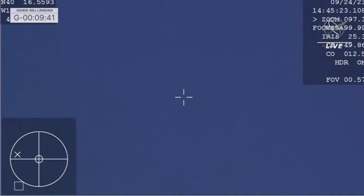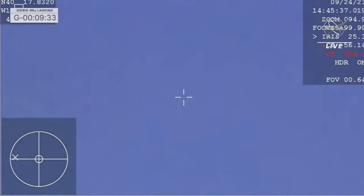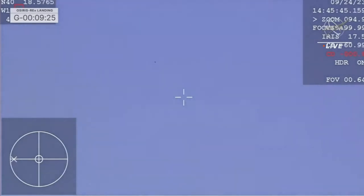And in just a few moments, we should be entering into special use airspace. This area was specifically chosen for this mission. It's a wide open, vast desert space, relatively flat, perfect to land the sample today. We did, as I mentioned, have a couple of days of rain here leading up to this event, so the ground is a little bit soft. You can see our SRC.